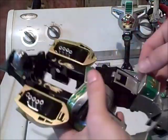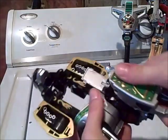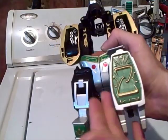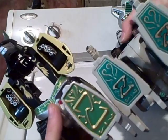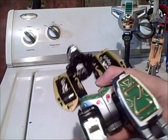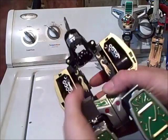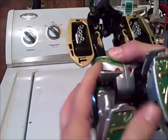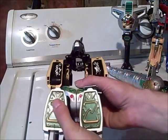But then the other thing, these flip up. There's also another hinge in there too, so you can put that in there. And the thing is, these are really big and bulky, unlike the original. The originals are about the same size, but it just seems like that Zord is much more show accurate. I think Repro Labels were striving more for the Japanese version than TV accurate. But these slide in like that, and you could do a couple different Zord combinations. Sorry, I kind of messed that up with this. So I'm going to go ahead and show a couple of these.